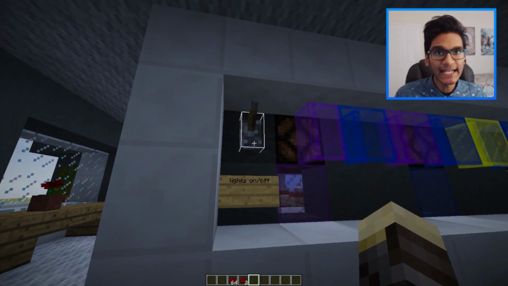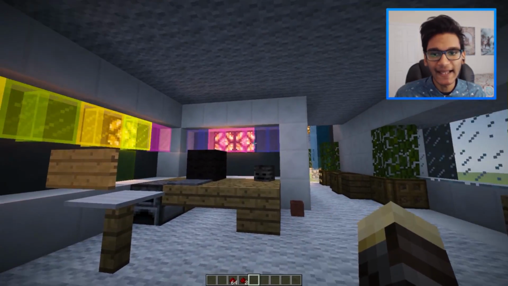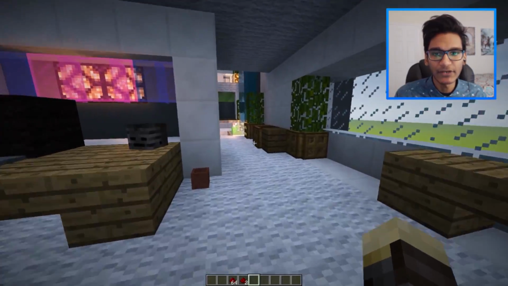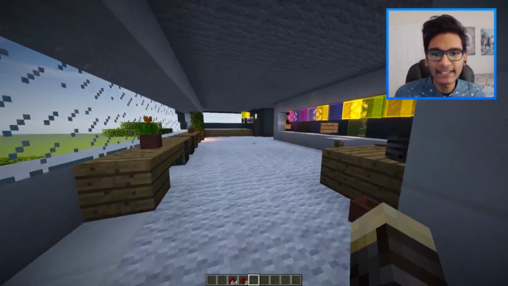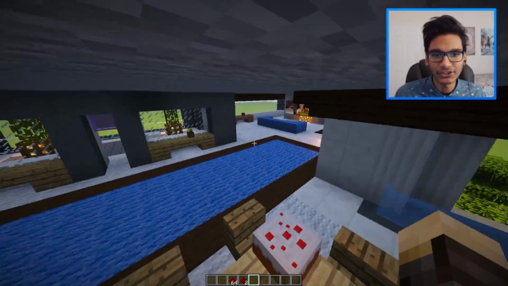Okay, so over here we have a nice lighting system, and basically we turn this on, and then it lights up all of this stained glass, and it looks pretty cool. You have a desk over here, as well as some other decorations and arrangements. We have the other side of the house on that side, and on this side, I believe we have just some more decorations and places to just chill out.